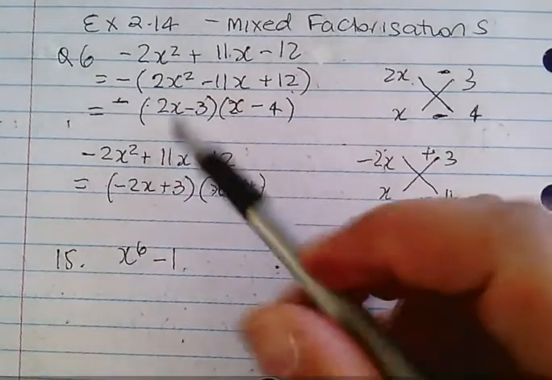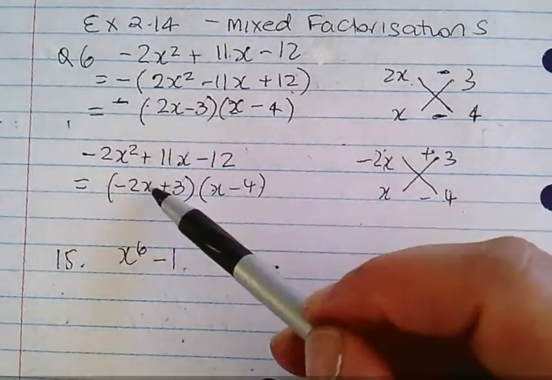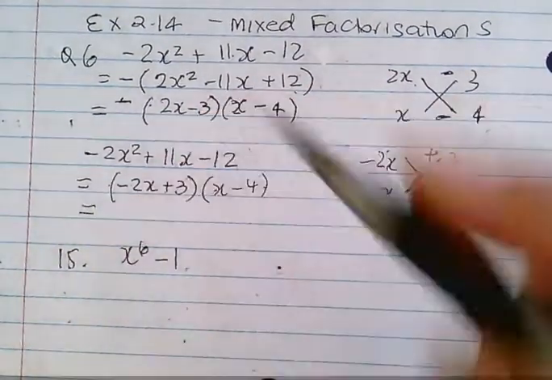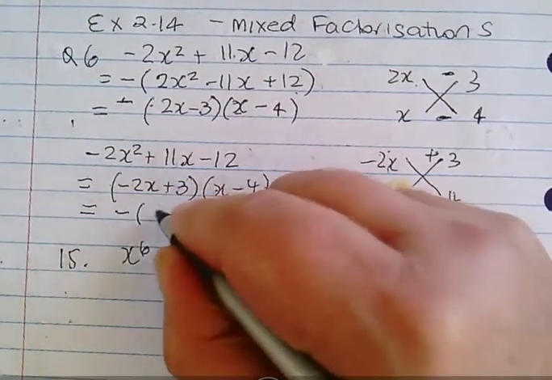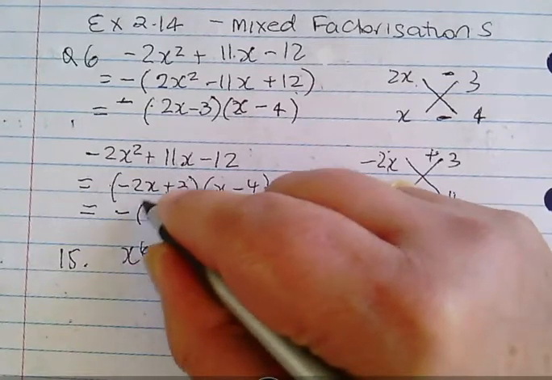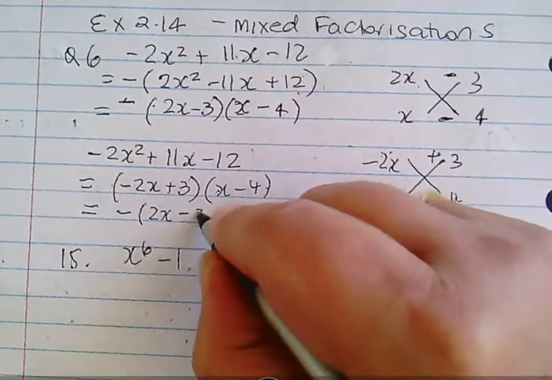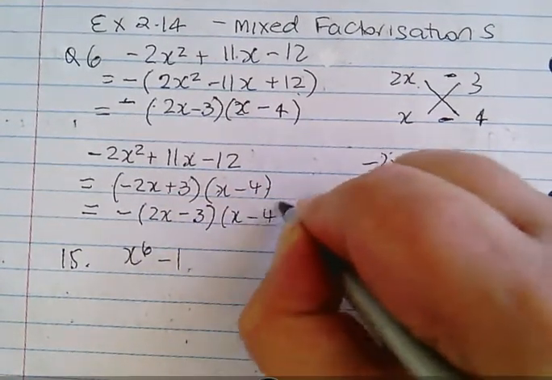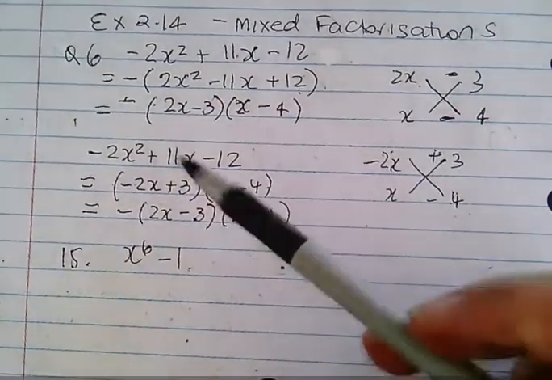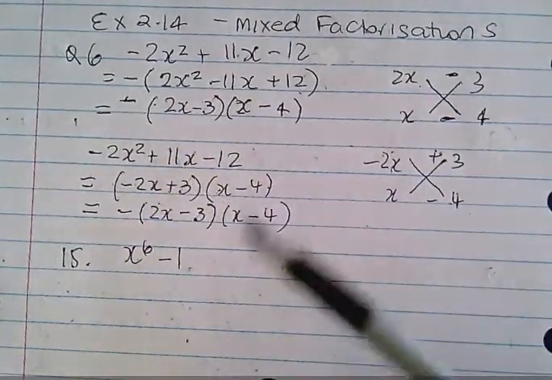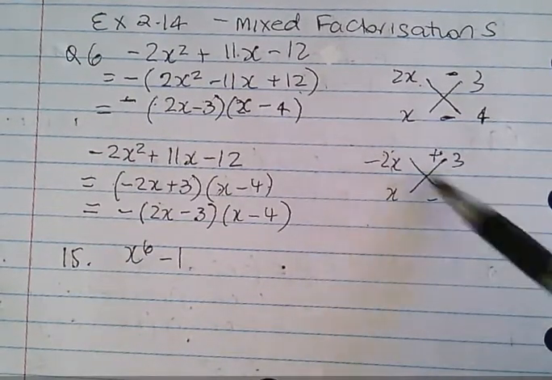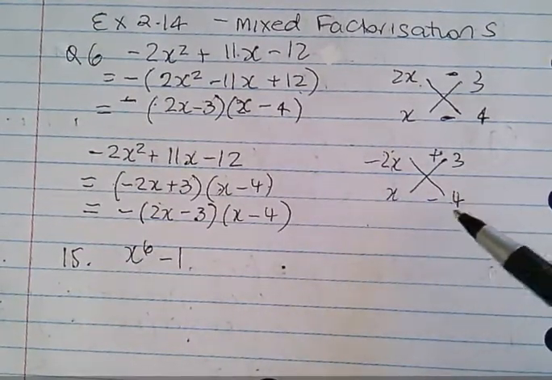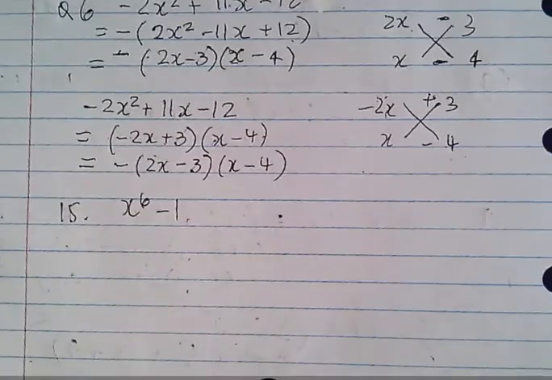But can you see the difference between these two? The only difference here is that the negative's been pulled out of this bracket. And if I pull the negative out, don't I have negative bracket 2x what? Minus 3. See how it's exactly the same now as what's up there? But please, just pull the negative out at the beginning. Makes your life a lot easier. I wouldn't want to be trying to work this out. Not when I'm under stress.